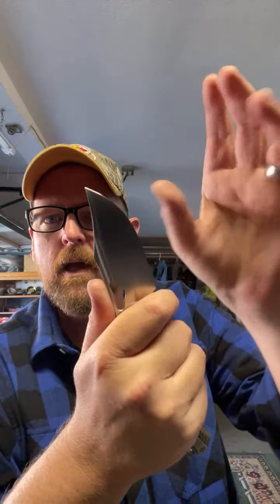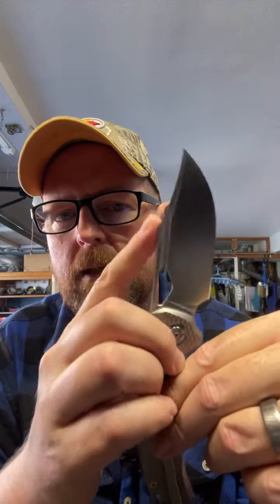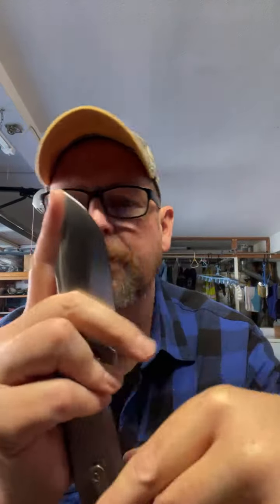Well, this is worthless to me if I'm hunting. I can't skin game with this. This is too pointy. You're going to pop a gut. Any of you that ever hunted, popping a gut is a bad thing. You can use this for skinning. Your tip is swept back. You can cut in this area, and your tip is to the rear where you're not going to pop a gut. In case you guys have ever wondered why knives are shaped like this, that's why.